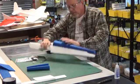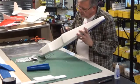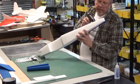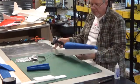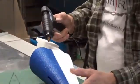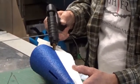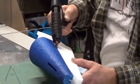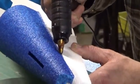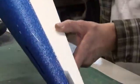Alright, so there's a little step there, it's maybe 1/16 of an inch. I'm just going to go down through here and give it a little fillet with the hot glue gun. Now, I use this push method, and if we can zoom in a little bit, I'll show you how this works. Okay, we're going to start right here. Now I'm going to squeeze the trigger and get a little bit of a ball in front of the hot glue gun and just kind of push it forward. Works really good for making a fillet. Alright, so if you look down through there, it's clean and it looks good.